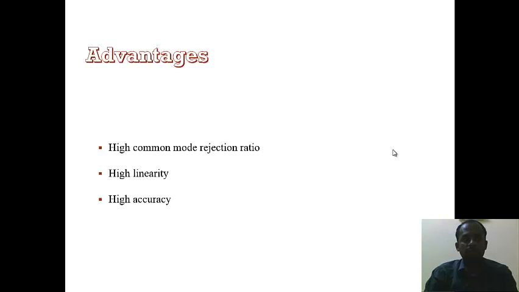the ability to reject other frequency signals. It will have one band of signals to pass through. If the incoming signal is not in the range of this band frequency, then it will be rejected. The ability to detect and reject these kinds of signals is known as common mode rejection ratio. The common mode rejection ratio for this amplifier is very high.